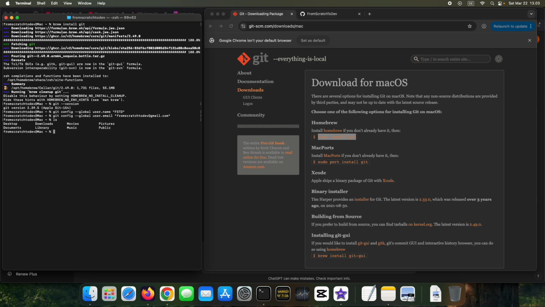So I'm gonna go to desktop, and I'm gonna create a directory called projects. I'm gonna go into the projects, and then let's make a git demo.